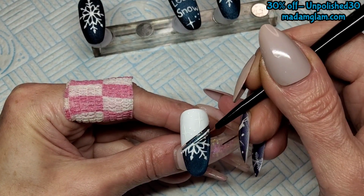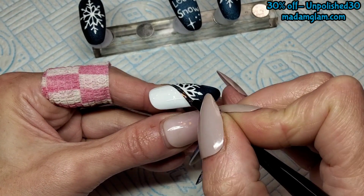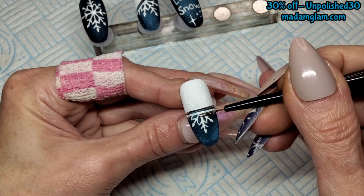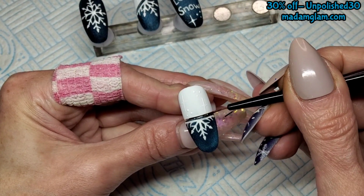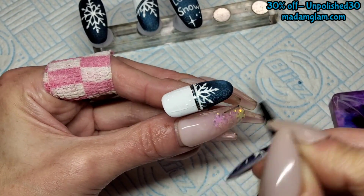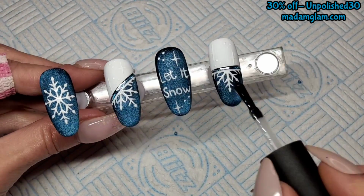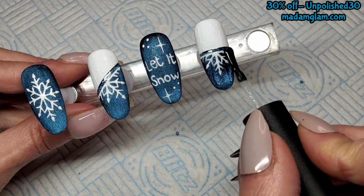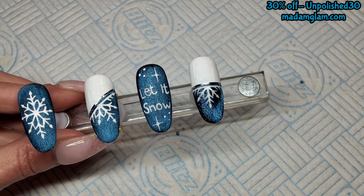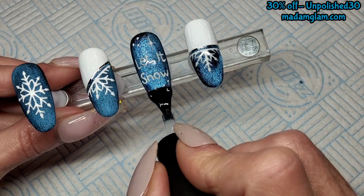So to start with, because I want the white to stay matte up top, I'm just using a detailer brush to go over that striping tape and get it sealed in. I'm going to do that on both nails, and then I'm going to get all the nails top coated. I've left the top half of these matte because that white gel paint cures with a glossy layer, so you don't have to wipe the tacky layer off. They're not going to be sticky or anything. Them gel paints are amazing, especially if you want to do a design over a matte top coat. You don't have to go over them with a glossy or wipe the tacky layer off. They're really handy for that.